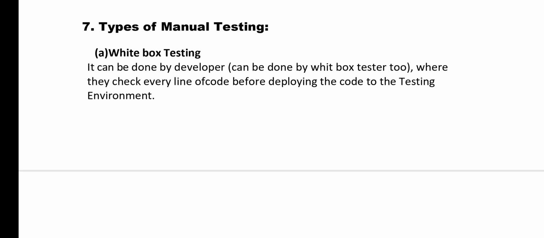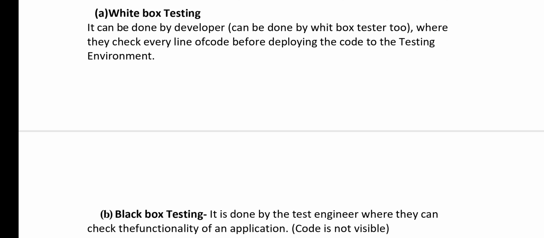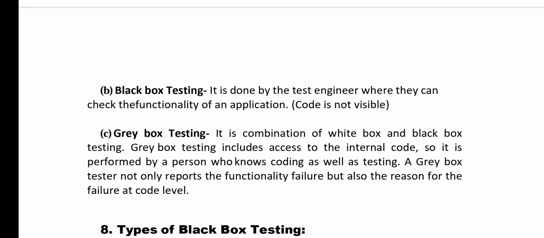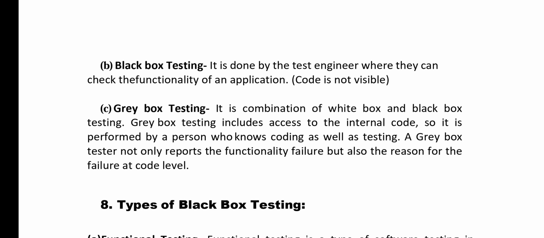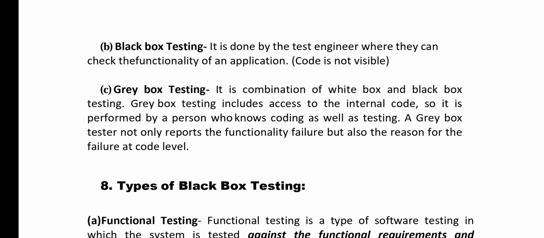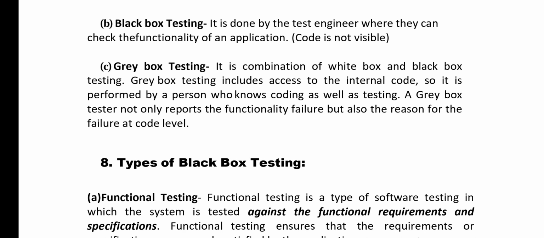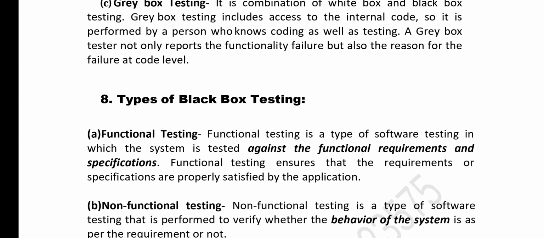Again, in manual testing there are different categories: white box testing, which is done by the developer; black box testing, which is done by the test engineer; and gray box testing, which is a combination of white box and black box. Okay, where a technical person who is aware of the code level knowledge as well as the testing knowledge will usually do this. We cannot exactly say it's a developer kind of or a tester kind of. Okay, so both should be aware of how to perform gray box testing.